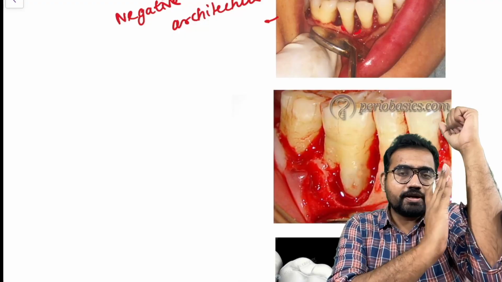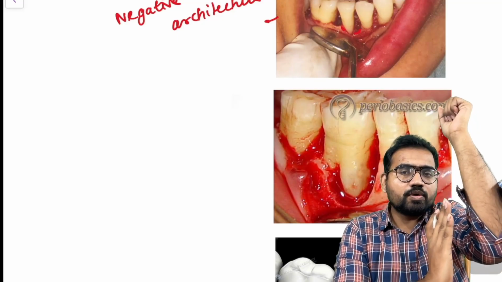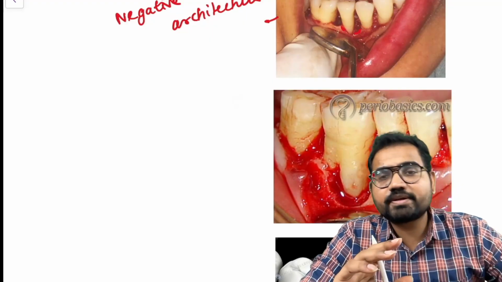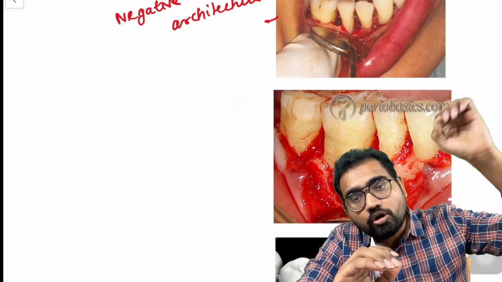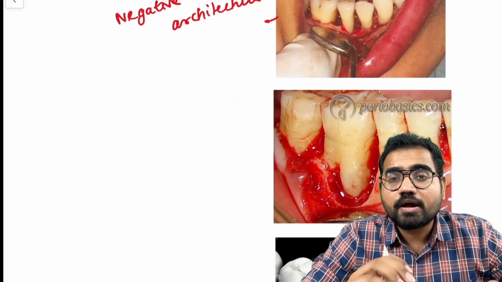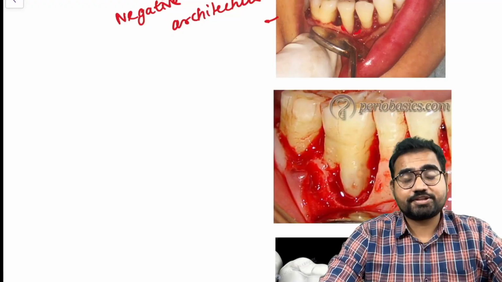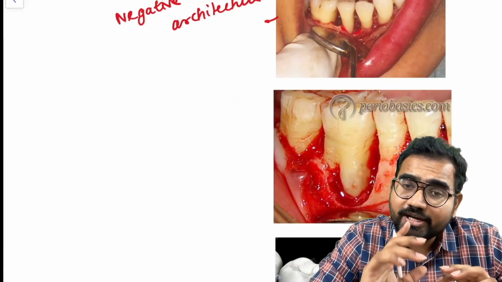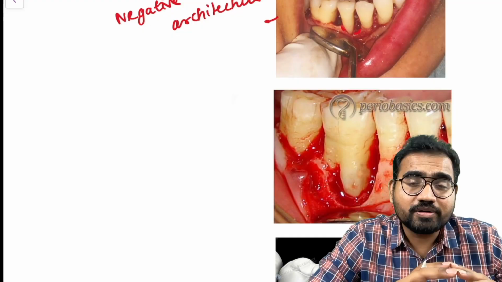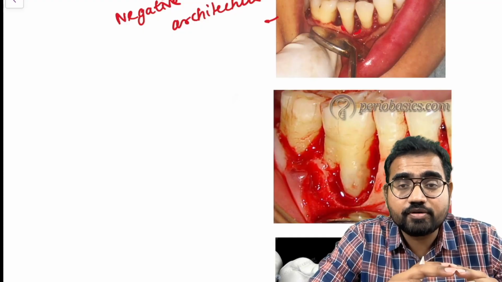Or you are having bone loss perpendicular to the tooth like this, equally in all the directions, that becomes a horizontal defect. Okay, so a vertical defect is bone loss occurring in oblique directions, and a horizontal defect is bone loss occurring perpendicular to the tooth, equally in all directions. A vertical or angular defect is potentially capable of regeneration, whereas a horizontal defect is very difficult, or in other words, you cannot regenerate it.